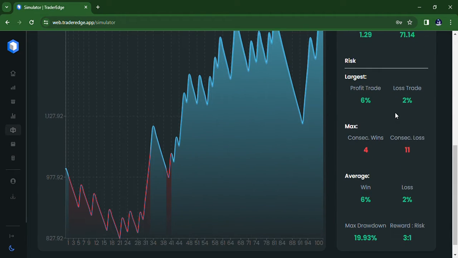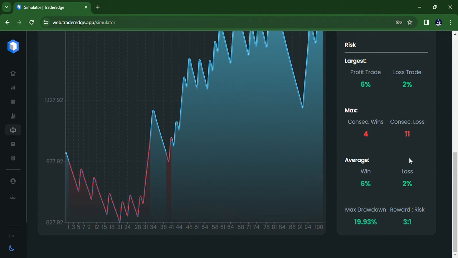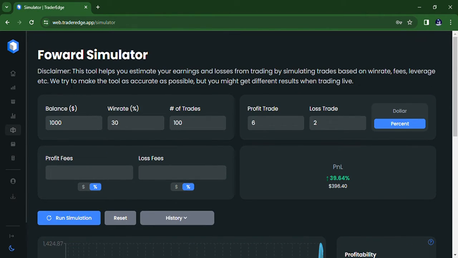So you can easily look at this and start. Once you know how your strategy is working, you can simply run a simulation on the win rate percent you figure out for your strategies, and then how many trades you need to take, and you can do everything by yourself.